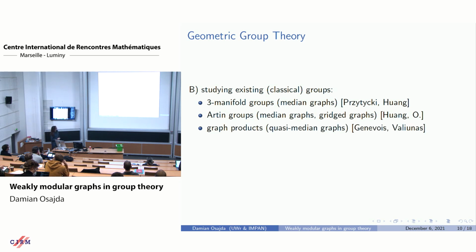There are also some graph products. Our collaborators Anthony Genevois and Motiejus Valiunas, participants of this conference, were also working on them using quasi-median graphs, which are very related to bucolic graphs that you saw. Other instances are, for example, some Coxeter groups. Coxeter groups are very well known, however their combinatorial structure in this sense, showing that they act on combinatorially non-positively curved spaces like weakly modular graphs, is not known. For example, Zachary Munro was able to show that some Coxeter groups act on weakly modular graphs nicely.